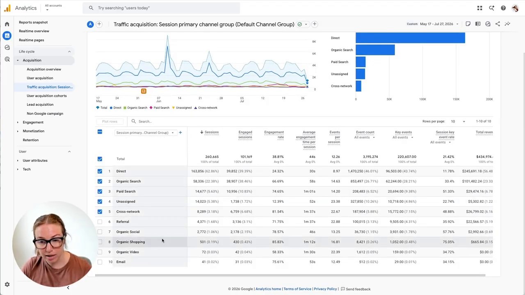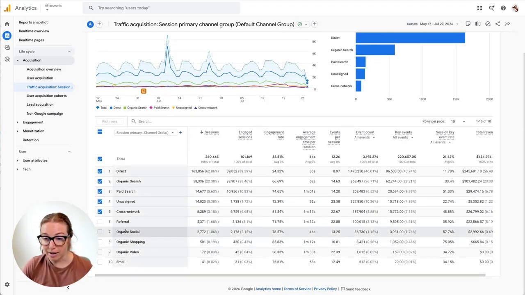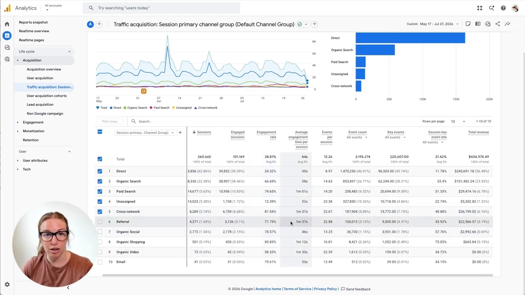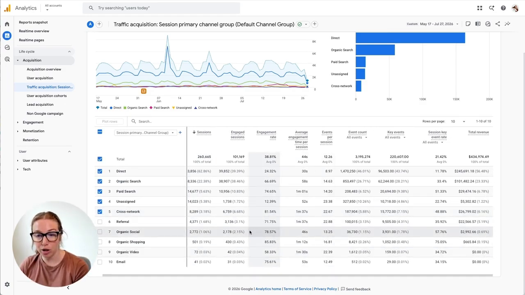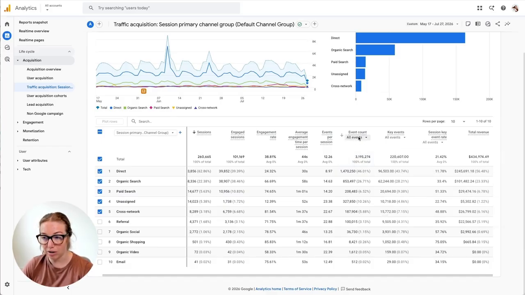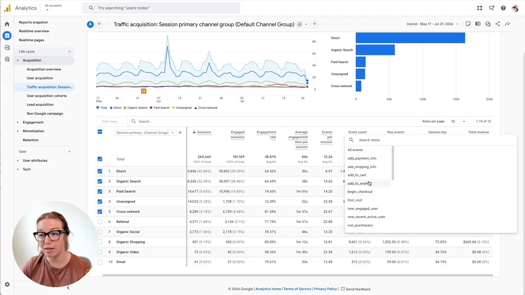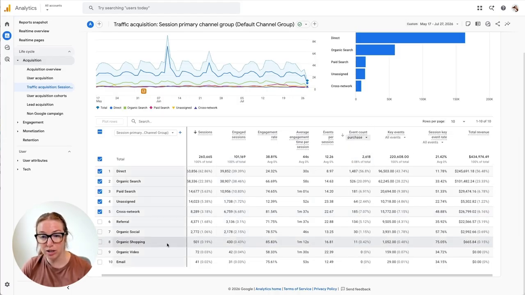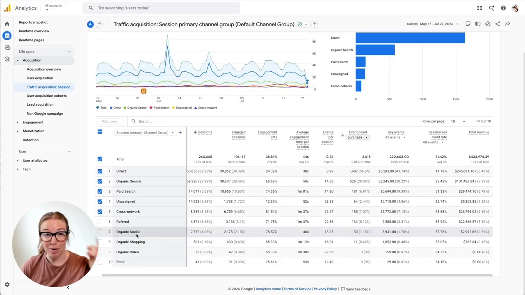You should be able to see here organic social, just like we had in the other one. It'll still have your sessions. And then instead of the dashboard telling you exactly this is how many leads and this is how many purchases, you can look at the event count here, and right now it's going to default to all events. But then if you have lead events or purchase events set up, you can select that specific event from the list here. So if I filter this down to purchase, I'll be able to see purchases from organic social. But again, if you remember, this doesn't necessarily mean that it's Instagram. It could be organic Facebook, Reddit, Pinterest, something else.